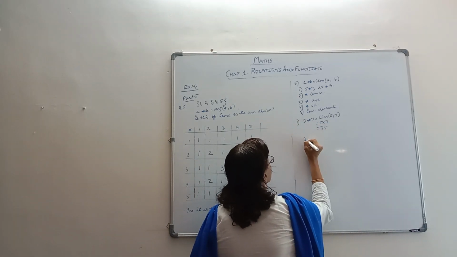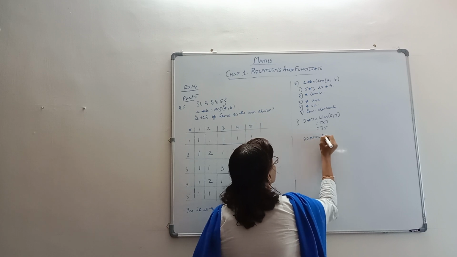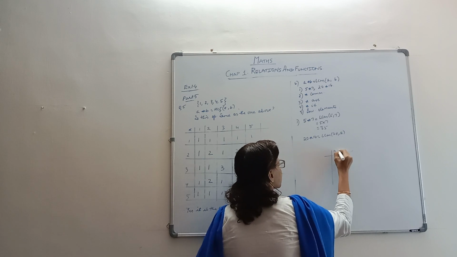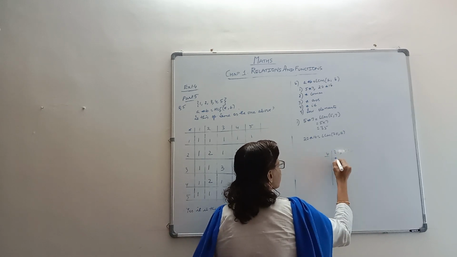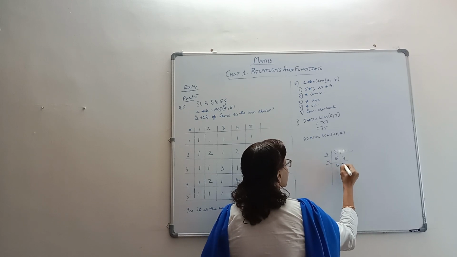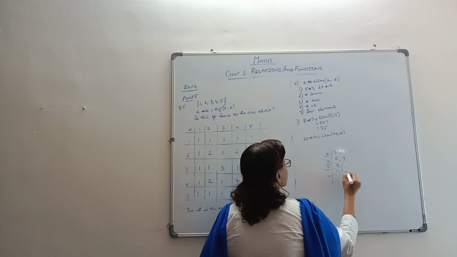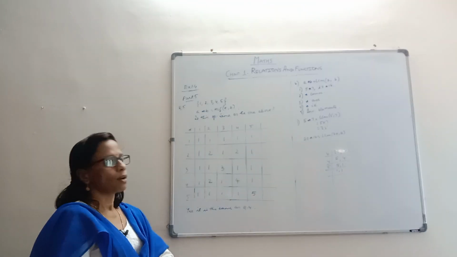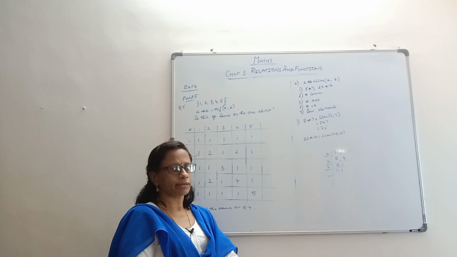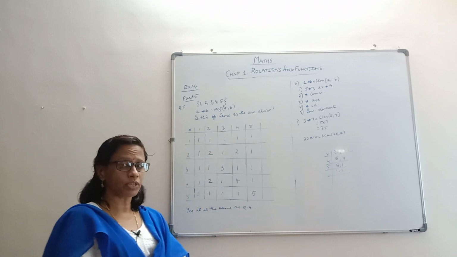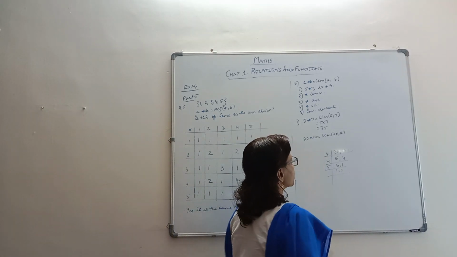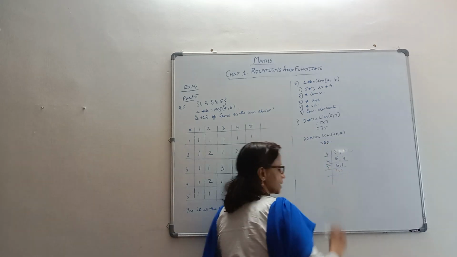Again, 20 star 16. So that is LCM between 20 and 16. The LCM we all know how to find. 4 is a common factor. 4 5s are 20, 4 4s are 16. 5 will remain as it is. This will be 1, 5. Generally LCM means you should do with prime factors, but once you are a little bit confident about the numbers, maybe you can work like that. But to be on the safer side, you should always take prime numbers when you take the factors. Anyhow, the LCM is now working out to 5 4s are 20, 20 into 4, 80. The LCM is 80 over here.